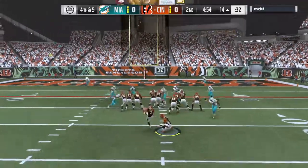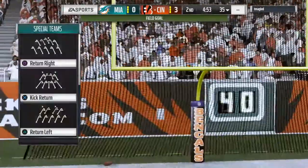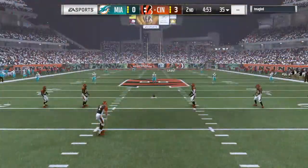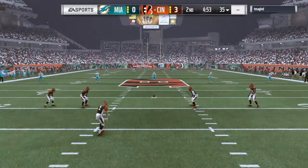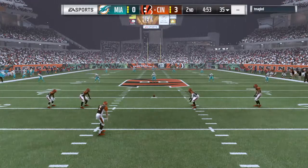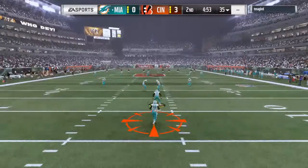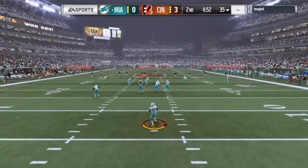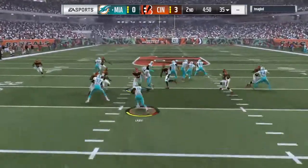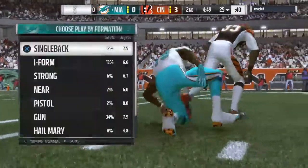I'm not sure we could spot any tendency here on this 3rd down. They could have run it or passed it. Either one was available. They chose to try and get it through the air, but they were unsuccessful. And we were scoreless up until this point in the 2nd quarter. Now we finally have a little action. Let's see where this action takes us. 1st quarter, no points at all. Now we've got our first score of the game. Well, does that signal that we're going to get more as we go along, or will it revert back to what we saw in the beginning of the game?